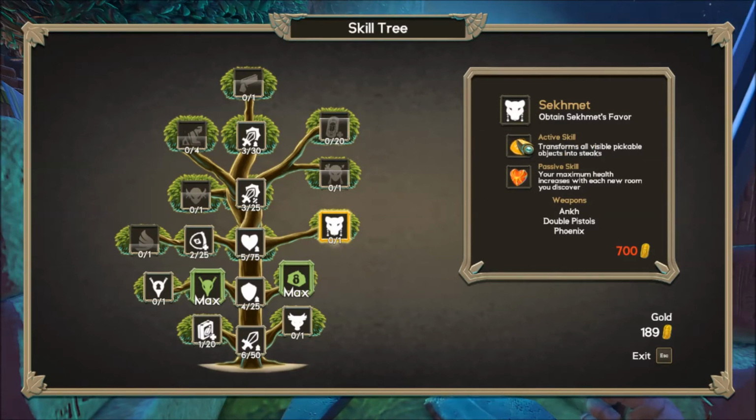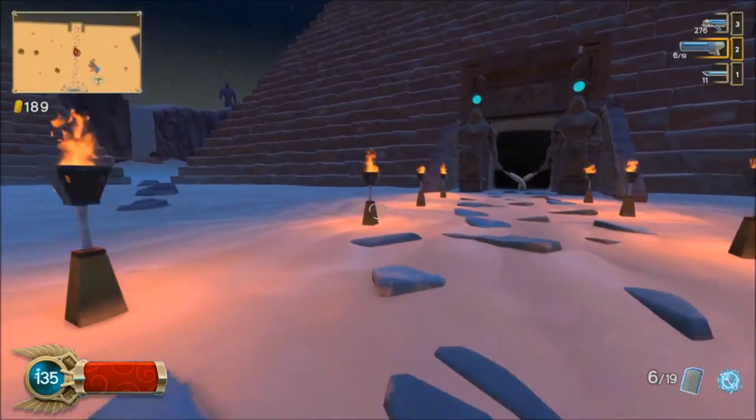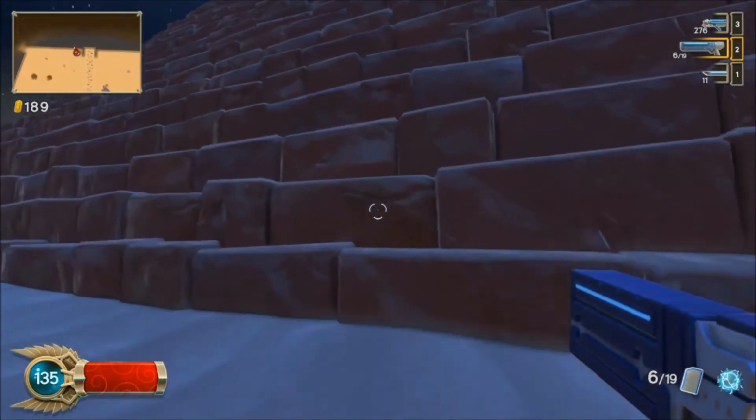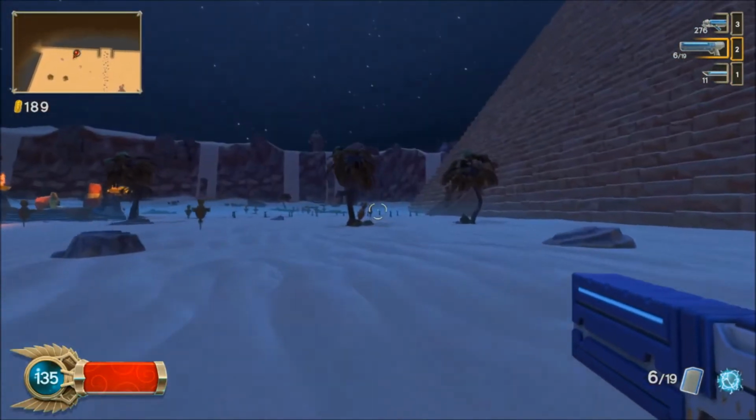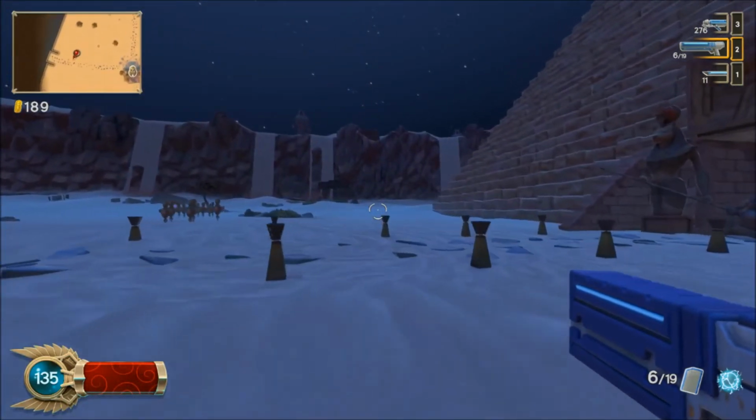But let's wrap it up here. So, Immortal Redneck is an interesting game. If you're looking for that kind of first-person roguelike design, it certainly works, but I think the persistent elements could be a lot better for it. But with that said, I think developers are giving me a press key.